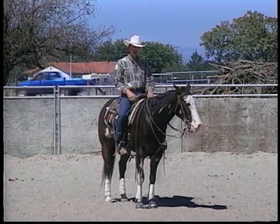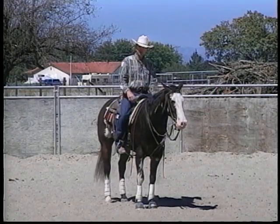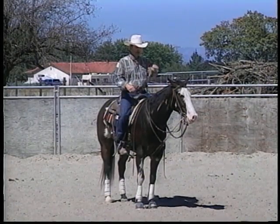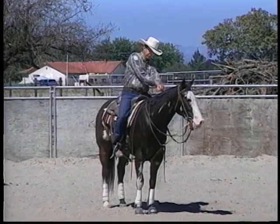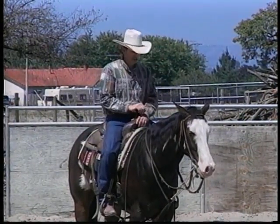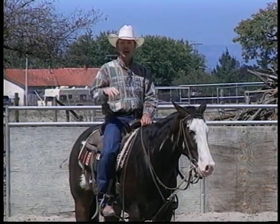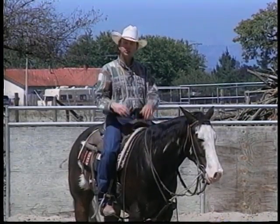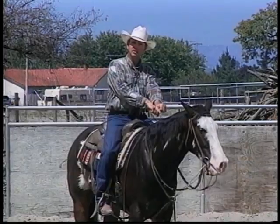If I ask for the turn when the outside front leg is on the way back, what's going to happen is the horse is going to want to obey the rein. It's going to want to move off the rein, but now the leg's moving back. Here I've used the rein and asked it to turn. It moves off the rein and it's going to cross under and hit itself, and you'll get a real hopping action in the turnaround. Matter of fact, if you're turning your horses around, whether it's spinning or half turns, and they're coming up off the ground or they're hopping, the front end's hopping, chances are you're asking for the turn at the wrong time and that you're forcing that horse to cross under and hit itself, okay?